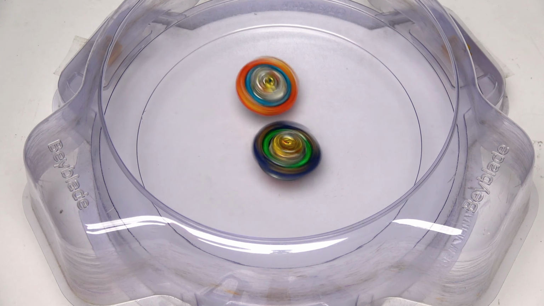You see the good thing about Fafnir, guys? It can mess up, it can hit the walls, nearly run out of stamina, because then all it needs to do is make contact with the opposite spin Beyblade, and boom, it gets all of its spin back. That's what makes Fafnir so cool. Literally, guys, that's what makes it so cool. All right, here we go.